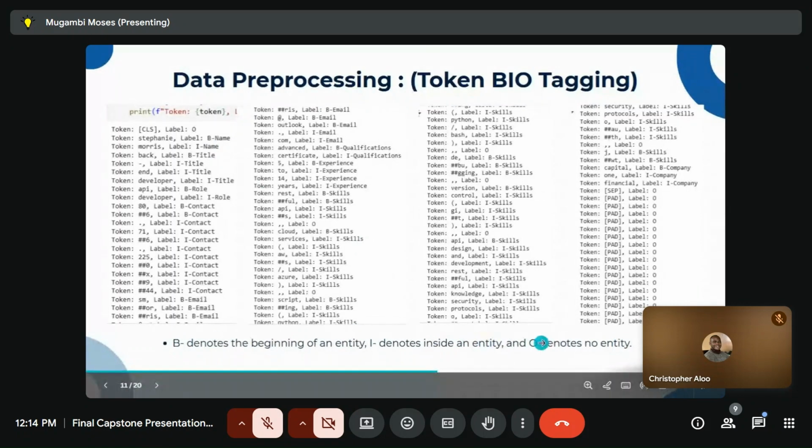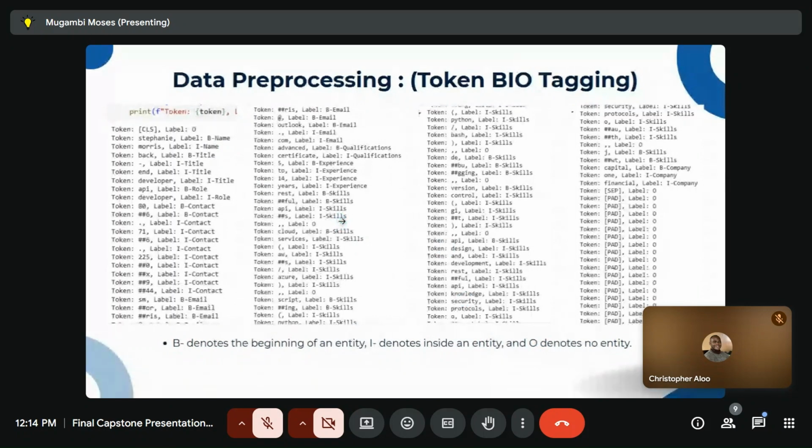And the O denotes outside of an entity, or no entity. In this case, you can see, for example, at the beginning there's this CLS token which is added, which has no affiliation to any entity. And also at the end, you have this SEP token which is added, and the padding.